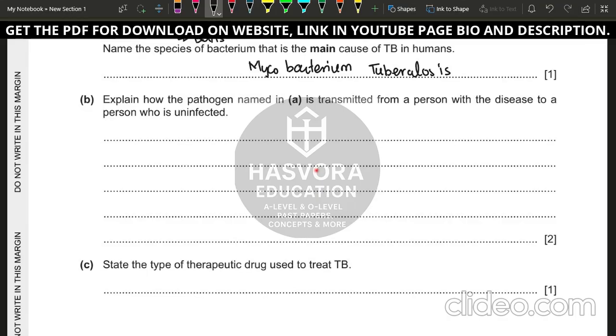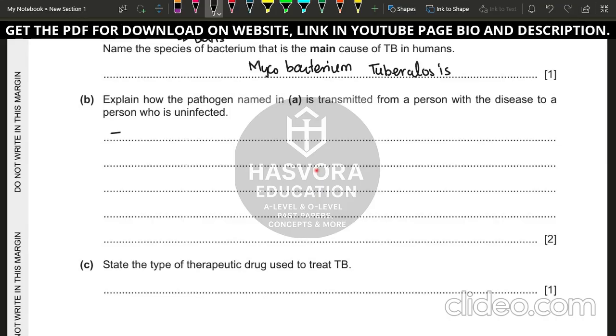The first mode of transmission is through contaminated air, for example airborne droplets, or you can say the mode of aerosol transmission. If a person sneezes or coughs, the aerosol droplets will have that bacteria and it can be transferred to another person. The second mode of transmission is when you eat something contaminated, like meat from cattle or unpasteurized milk. Okay, so you can write any of them.